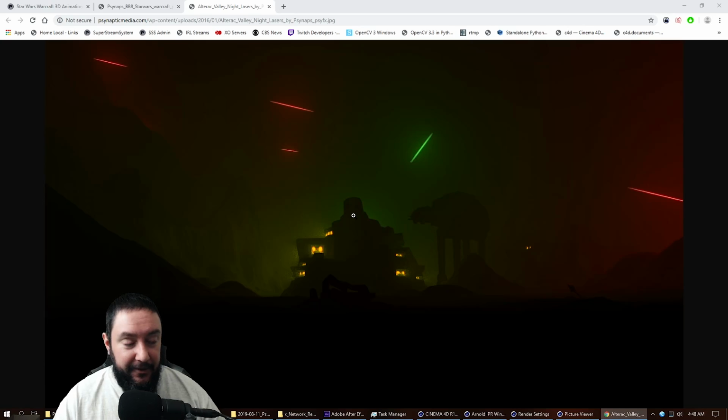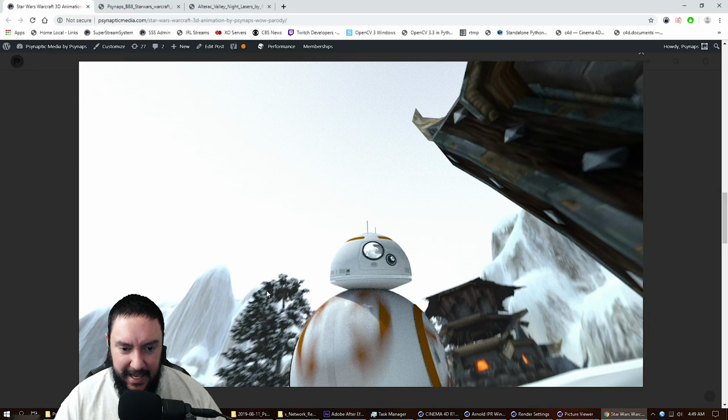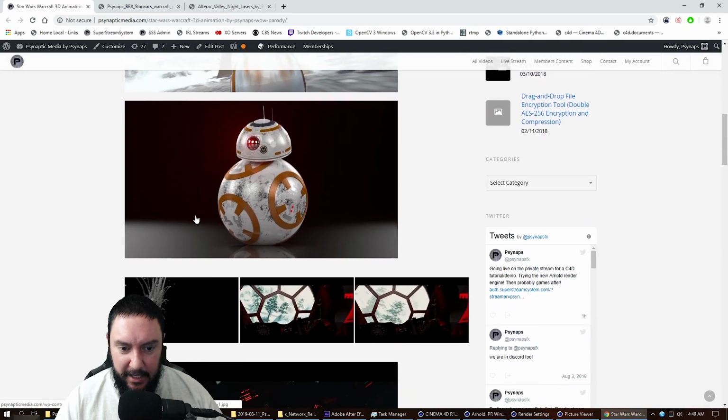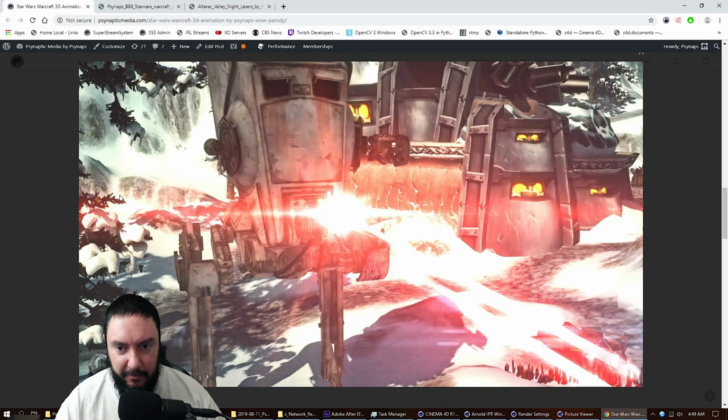And this is Alterac Valley from World of Warcraft. And you can see BB-8 is running through AV. What are they called? What are these Star Wars things called? This one was a lot of fun. It never got finished because it was too much work. Essentially I bit off more than I could chew in the amount of time that I had to do this project.